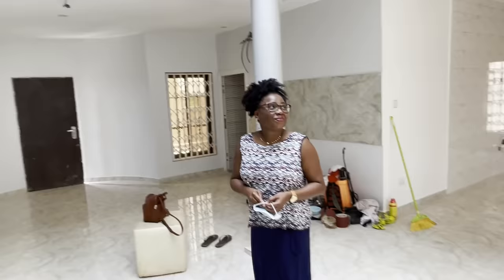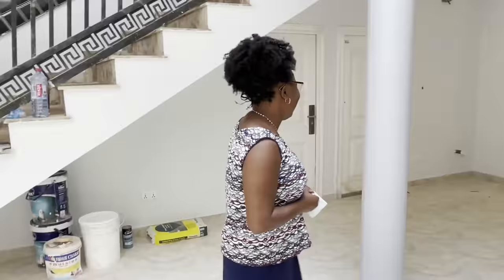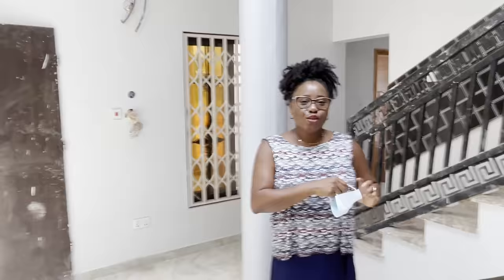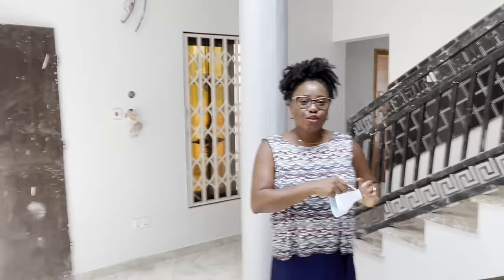Here to give you a brief site update for today. As you know, painting is 90% finished, but let's hear from Gad to see what her opinion is of the painting before we go outside. So what's your opinion of the painting so far? I love it. It looks lovely. It's beautiful. It's a lot of colour — not too dark, not too bright, just somewhere in between.